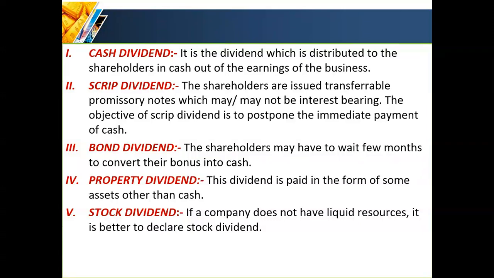Then the last one is the stock dividend. Sometimes when the company gets profits substantially, it may decide to retain part thereof, capitalized and retained in the business permanently by issuing stock dividend. So additional bonus shares are issued in lieu of cash to the existing shareholders. Under this process, asset distribution is not involved and each shareholder's interest in the company remains unchanged. The total shareholders' equity also remains unaffected. Stock dividend is beneficial for the company. It has a positive effect on its liquidity management due to absence of cash flow.